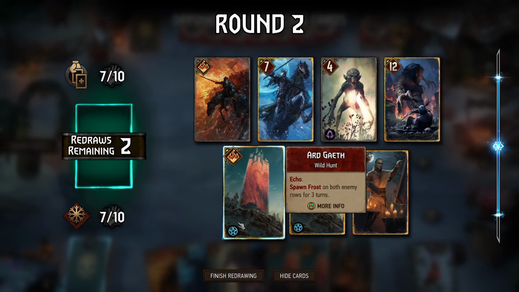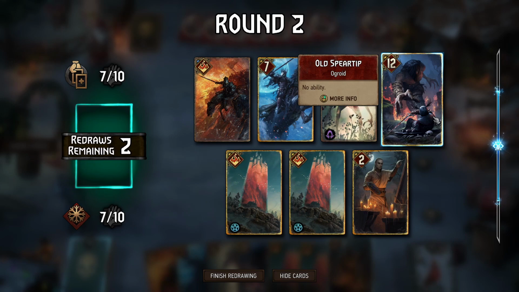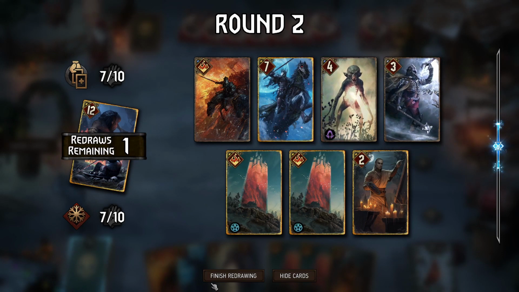Okay, so we draw into our 2 echoed copies of Ard Gaeth, and then we actually don't want to have Old Speartip in our hand. We would rather have Old Speartip asleep instead. So let's try swapping this out. And Wild Hunt Navigator can actually be a perfect finisher, so let's stick with this.